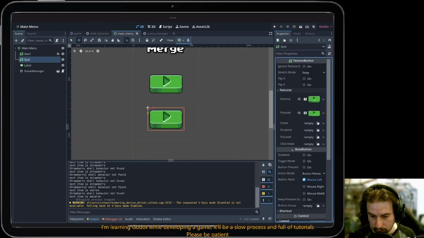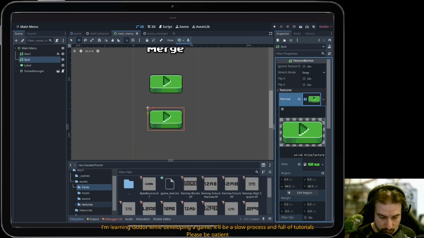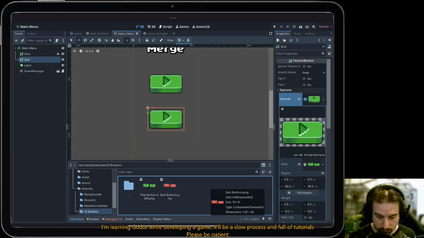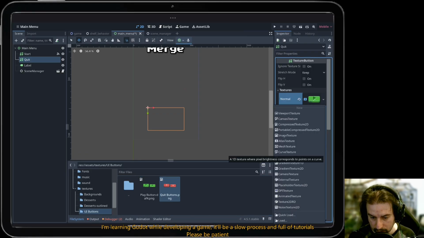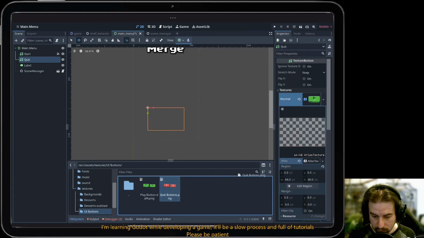textures, and I should remove that by using this one. Oh, all right. No, I need to remove the atlas. I need to create a new atlas texture. Use that.